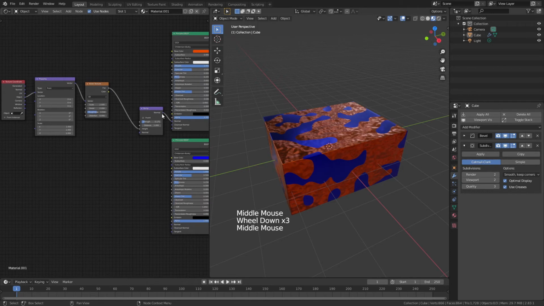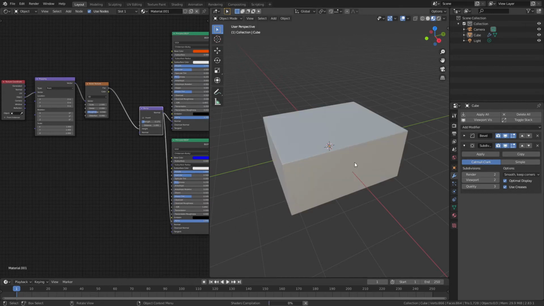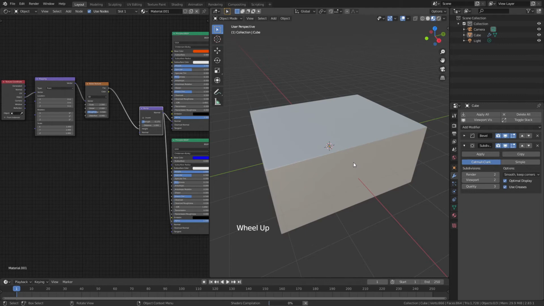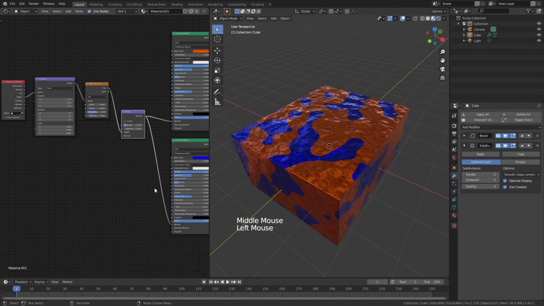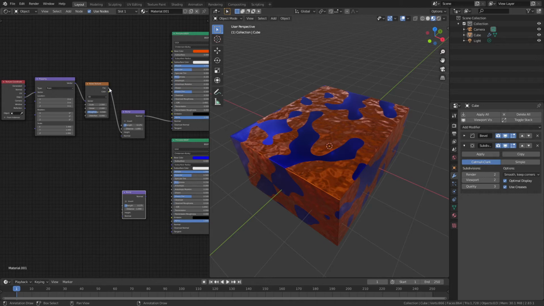If we want to, we could also plug this exact same normal into the bottom node, so the blue would be the same one. And once again, once the shaders update, you can now see that. If we wanted to, we could have them be a little bit different. So I could grab the same bump node and I could use a different texture, or I could use the exact same texture, which is what I'm going to do here.